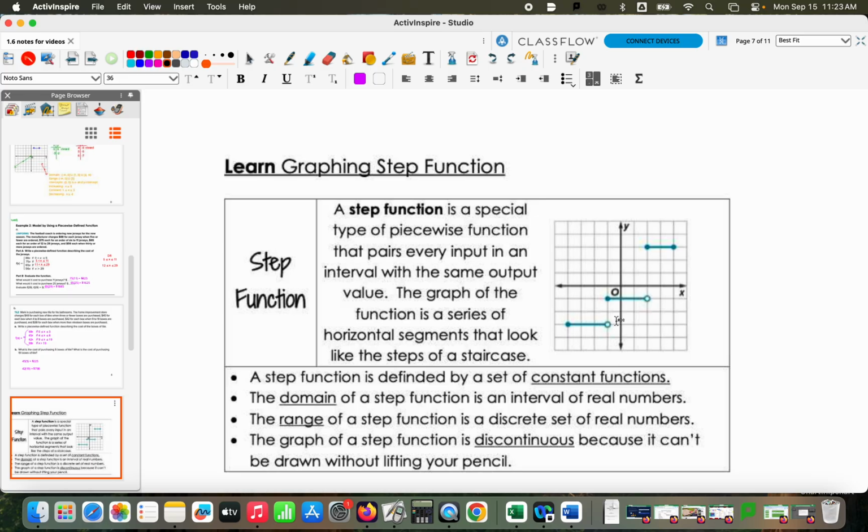So like in this case, the range would only be, let's say, it looks like I use -3 or -1 or +3. I only use certain numbers. I don't use everything in between those values. Okay, let's give this a shot.